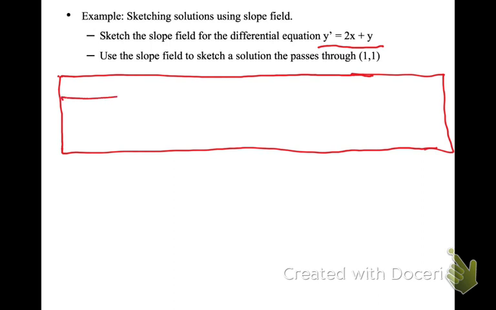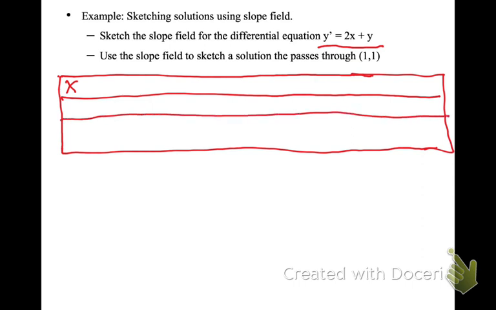Okay. And this table is going to have an X, a Y. Anybody guess what the next one is? Y prime. Okay, I think it's going to be Y prime. So we need to have X, Y, and Y prime. This one went from -2 to 2. So we're going to go from -2 to 2 on the x-axis.